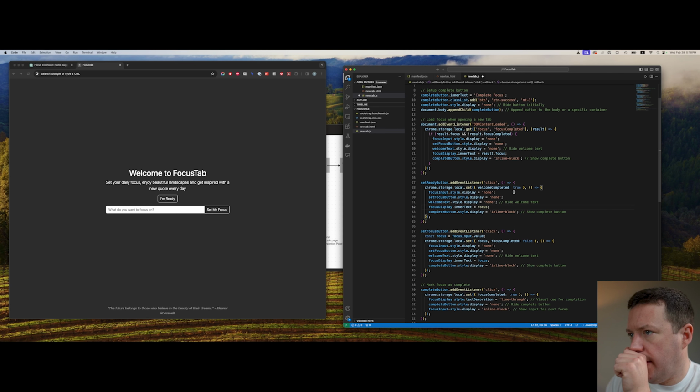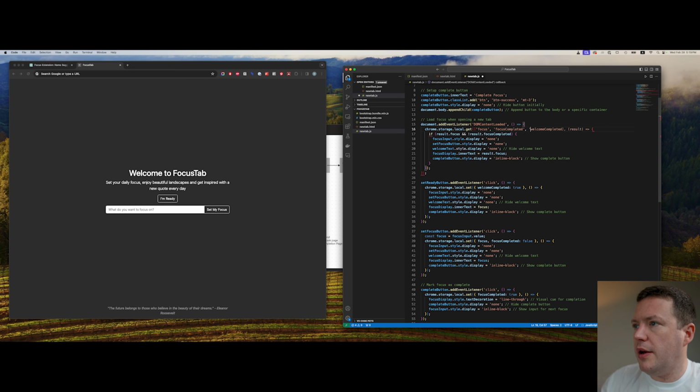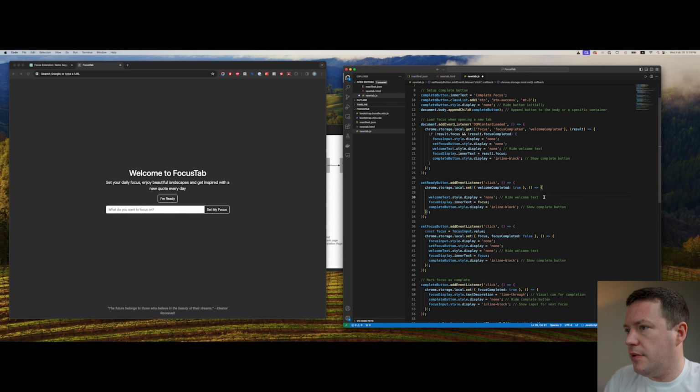And then think focus completed. So I'm going to make sure we get welcome completed when we load up the page. And then if welcome completed is true, then we want to have welcome text style display none. So we hide the welcome text.